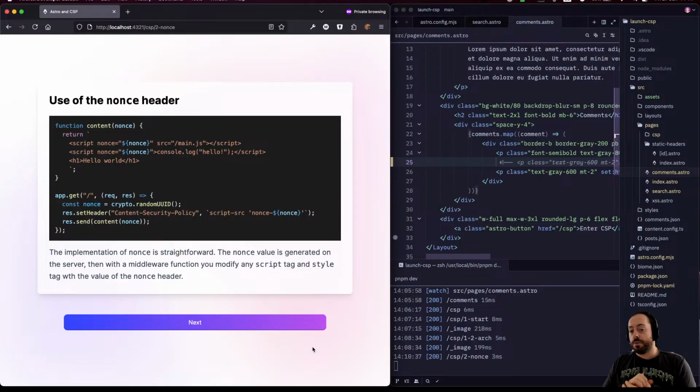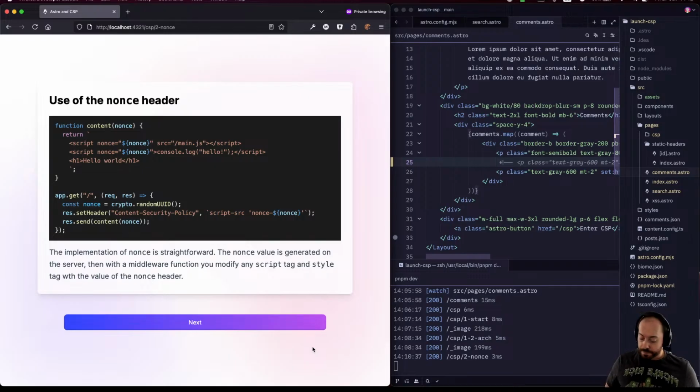So in this example, the nonce is created by using the random UUID function, and then it's passed as a header to our response. And then this value is also attached to all the scripts of your page, either inline scripts or scripts that import other JavaScript files. As you can see, it's very simple to implement.